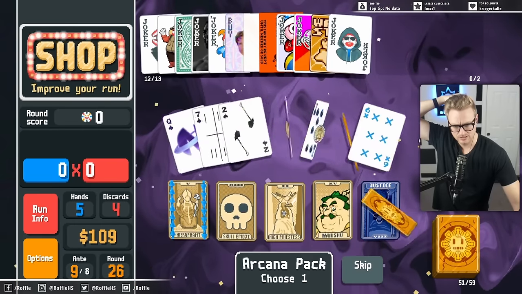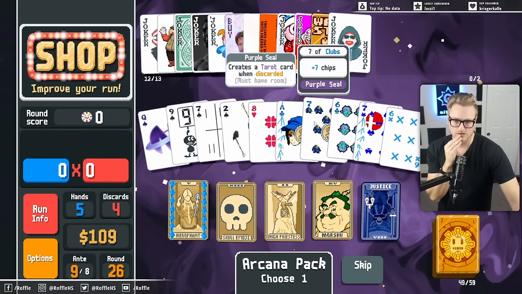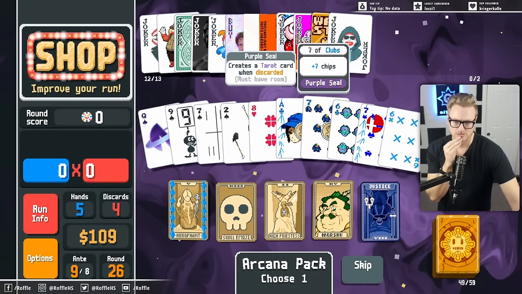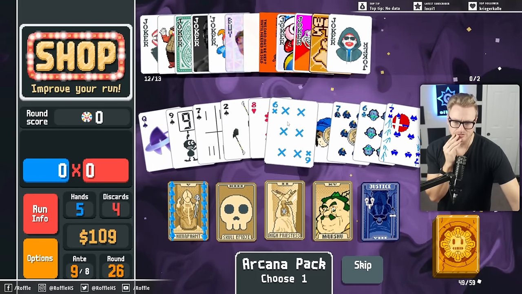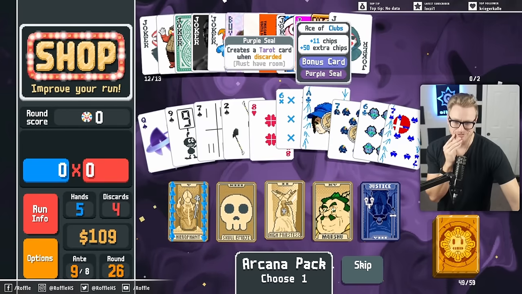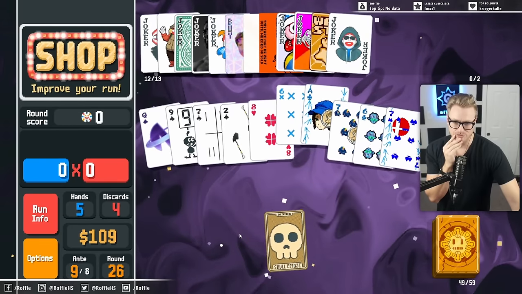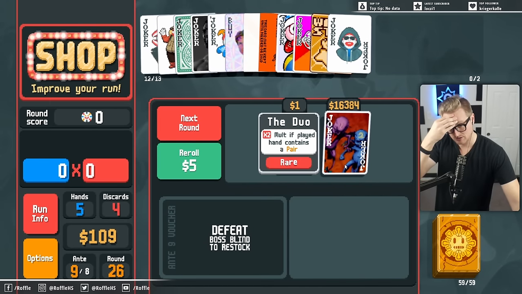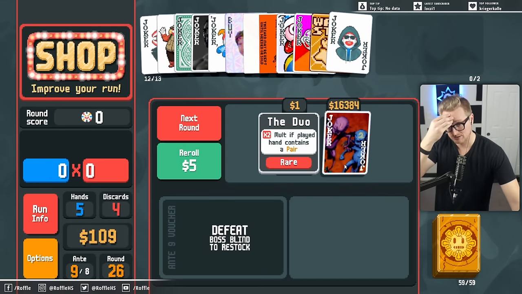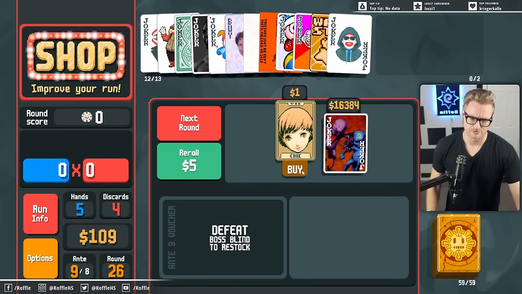Dupe me? No. Seven of clubs. This is actually just a much better card, right? It has 50 bonus chips. So we just skull emoji that, even if we're going to potentially discard it quite frequently. The Duo would be great as well, but it costs $16,000, so I don't know if we can quite afford it.